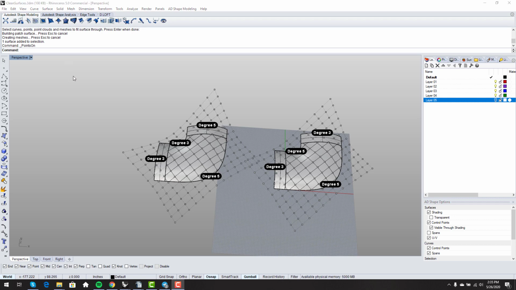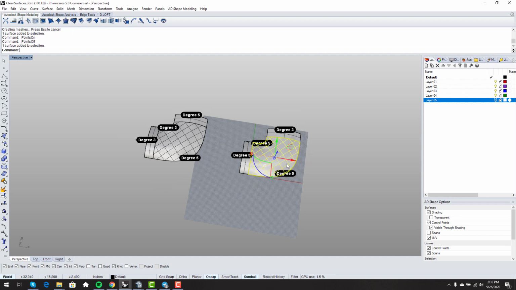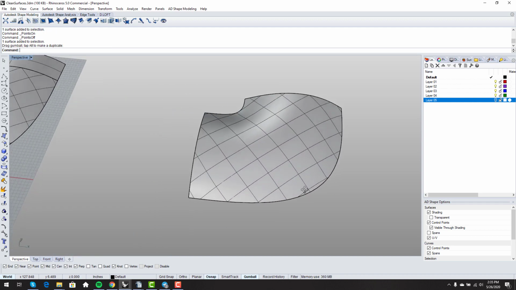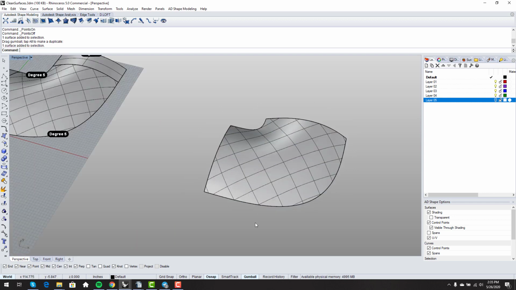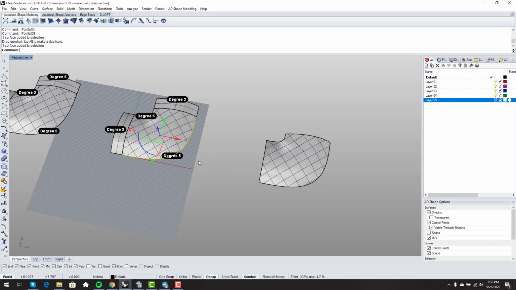Just to beat on the patch and network surface dead horse a little longer. Let me show you why it matters that a command like patch creates everything with trimmed edges. The curve that we use as input is a degree 5 single span curve.